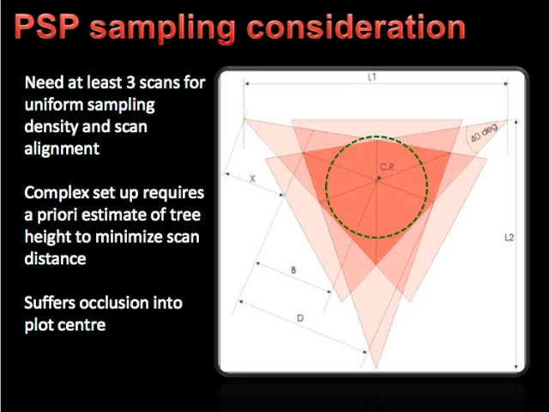And in order to be able to align on targets, you need to be able to see them at a more oblique angle. You can't align on the same target when you're 180 degrees diametrically opposed, because you don't see the same target. And one of the downsides of scanning into a plot is that you suffer occlusion on the way in. So your density of the features in the middle of the plot is the most compromised, in theory.